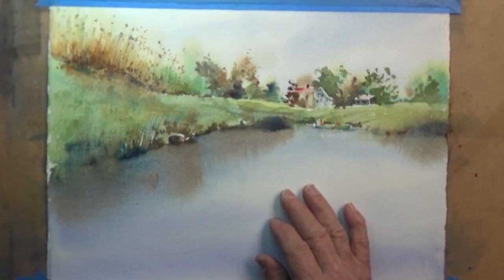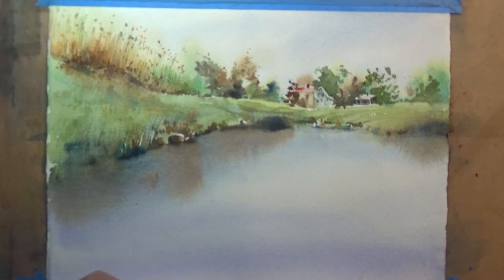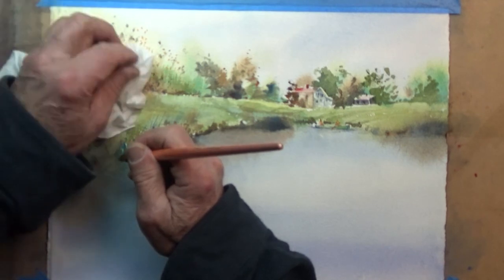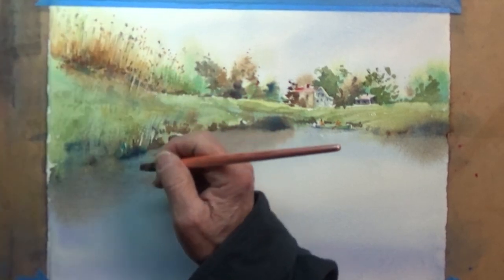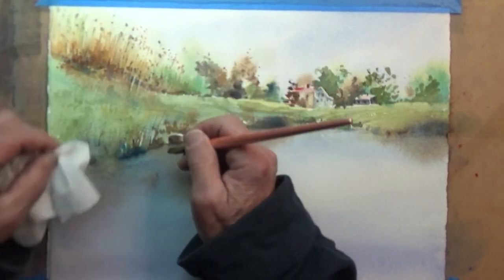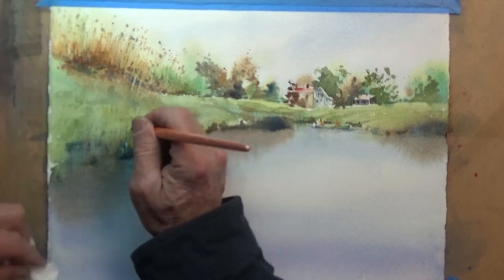Just to go back and do something with some tape and be very careful. Now again, you've got to be careful about putting tape down in areas, and you have to be careful about lifting the tape up unless it's absolutely dry. And it goes for this kind of stuff too, because I'm just touching this and just creating some lighter areas. Sometimes it's better just to go in here and just lighten this up.